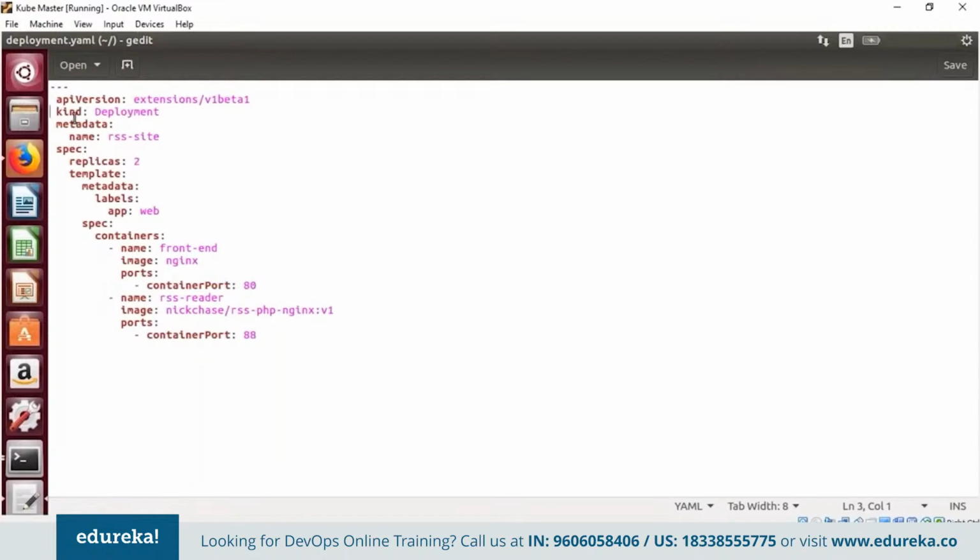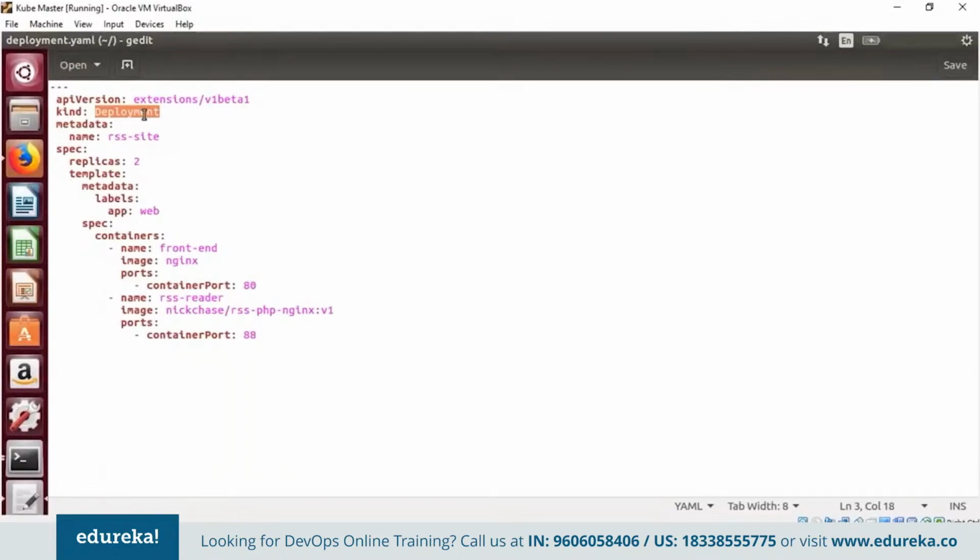And then the next important line is the kind. So kind is important because you have to specify what kind of file it is. Is it a deployment file, or is it for a pod deployment, or is it for your container deployment, or is it the overall deployment? I've said deployment, okay, because I want to deploy the containers also along with the pod. In case you want to deploy only the pod, which you realistically don't need to, why would you just deploy a pod? But in case you want to, then you can go ahead and write pod here and then just specify what are the different containers. But in my case it's a complete deployment, right, with the pods and the services and the containers.